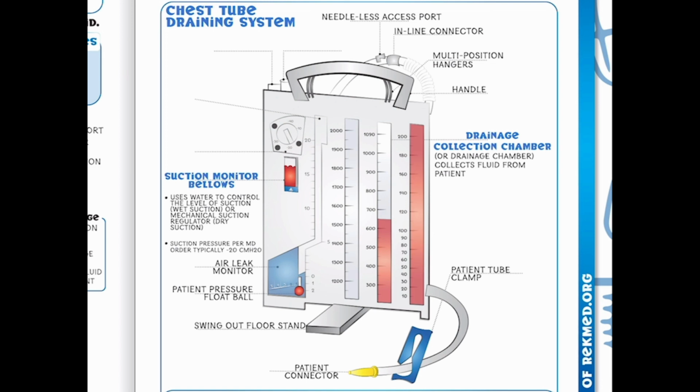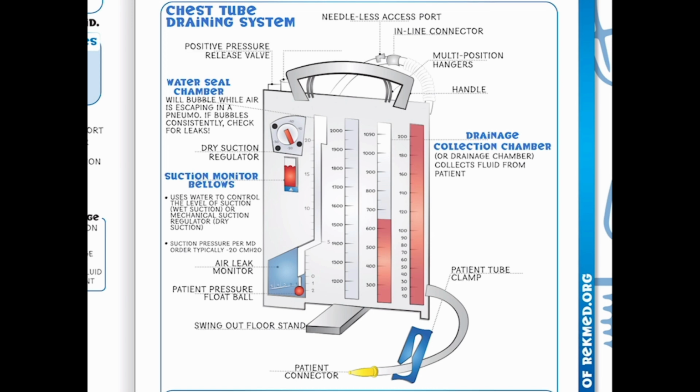And this isn't the suction on the wall, this is going to be our dial. And this dial is right here, known as our dry suction regulator. So this regulator is what controls the amount of suction applied to the system, and this provides that consistent and controlled suction level that's safer for the patient and more convenient. And then we have our water seal chamber. So this acts as a one-way valve that prevents air from re-entering the chest cavity while allowing air and fluid to exit. And this is connected to that air leak monitor that we just talked about.